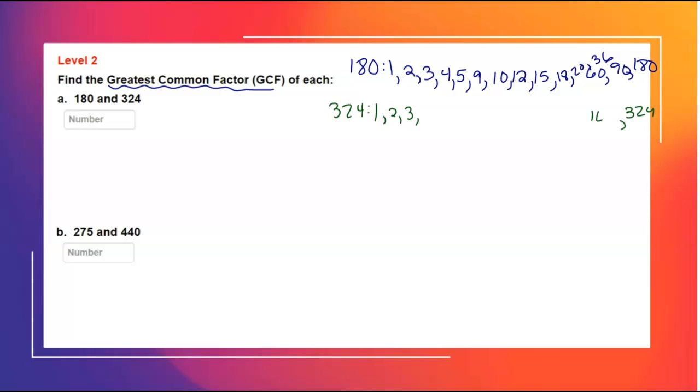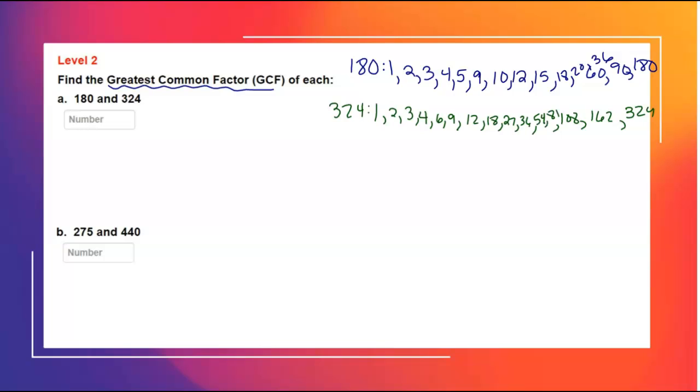324, divide by 2, you get 162, divide by 3, you get 108. I'm going to run out of space here again. So I'm just going to list them all out. It does take time to divide and figure them out. So we could do this, 54, 81, and I think that's all I had there.